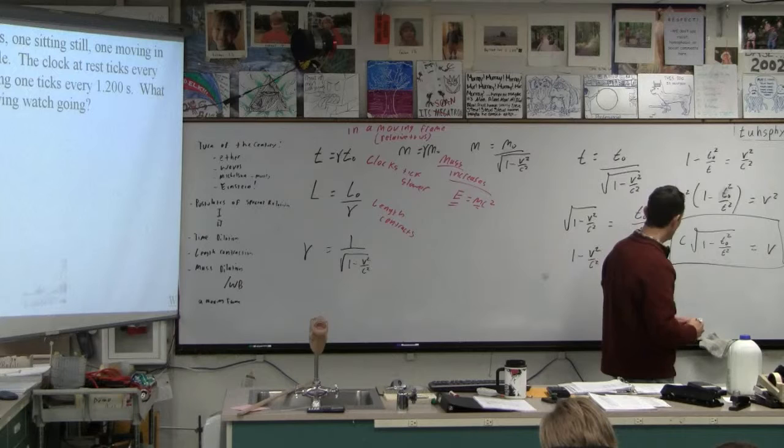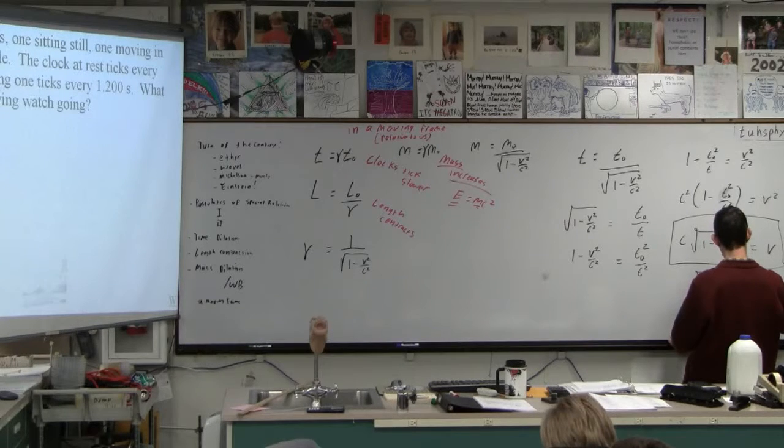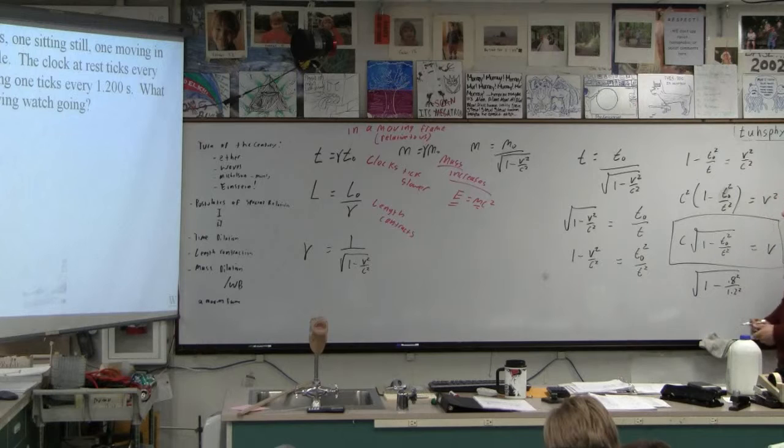Okay? So if we want to get this answer, we just go square root of 1 minus 0.8 squared over 1.2 squared. How did I know it was 0.8 over 1.2 without even saying proper time and so on? Yeah, and then here's the other clue. If you do it the other way, you get a negative under the radical, and then it's imaginary, right?